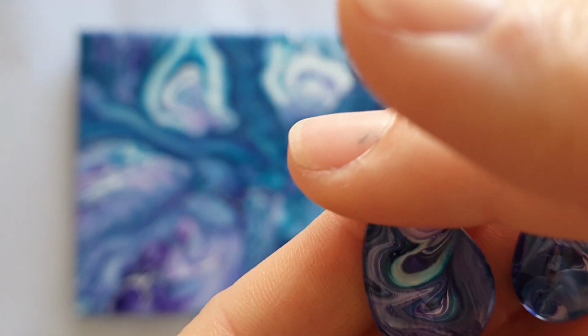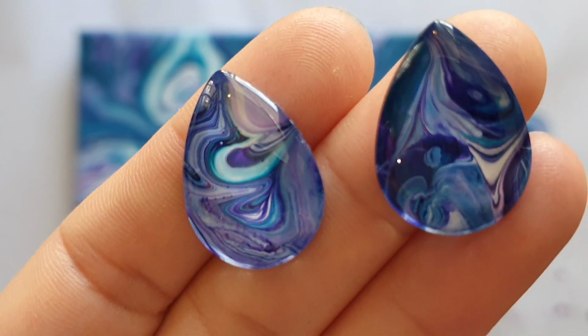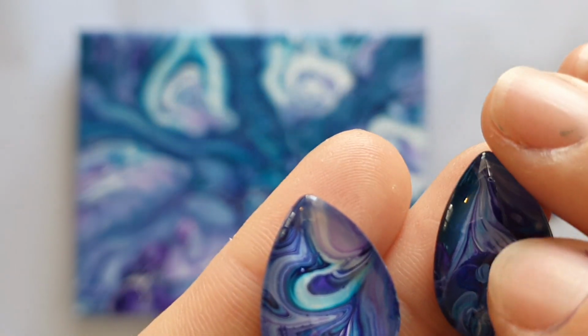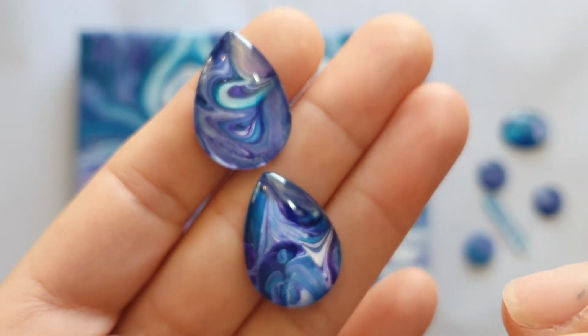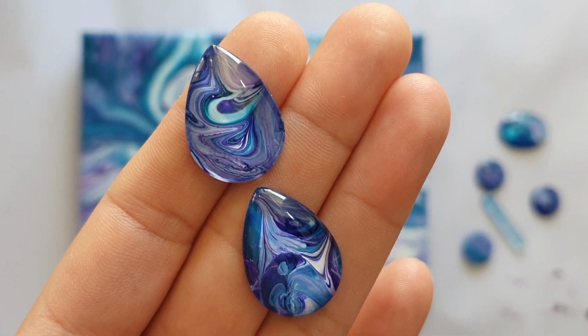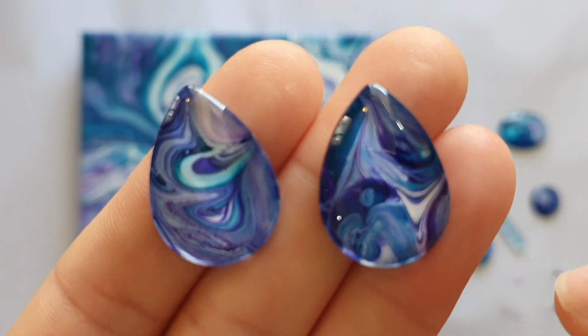And then I really, really like this one. This one's just so different and weird and funky. They're not similar enough to make them into matching. And I don't think I'd even hang them one below the other, because they're not very similar at all. But I do like them both.